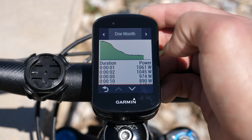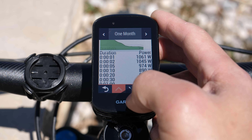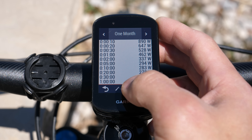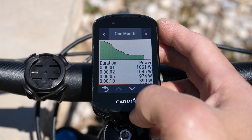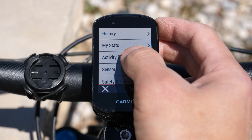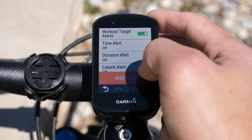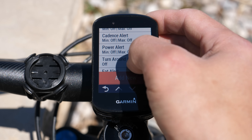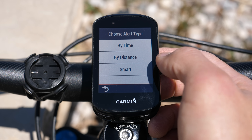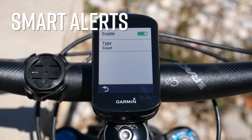Just like FTP, you will need a power meter of some sort to get these metrics, but power curve compares your power at certain durations over a month, three months, or over a year. I've only been using it about three weeks, but here's where you can see your highest power for those predetermined durations. In activity profiles there's another new performance-related feature if we go into the alert settings. Scrolling down to the bottom we have eat and drink alerts. If we enable this feature we have the familiar alert by time and distance, but below that there's something new called smart alerts.